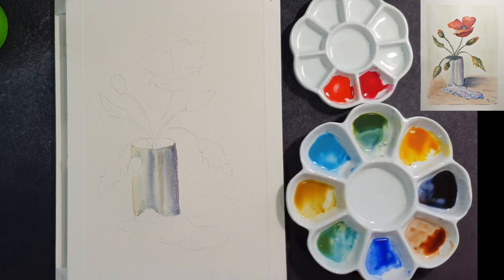Now we move on to the cloth. Keep in mind that the vase is still very wet. Okay, so rinse your brush thoroughly and wet the cloth area with a clean brush. Leave a thin, dry line at the top of the cloth where it touches the vase so that it does not bleed into the vase.